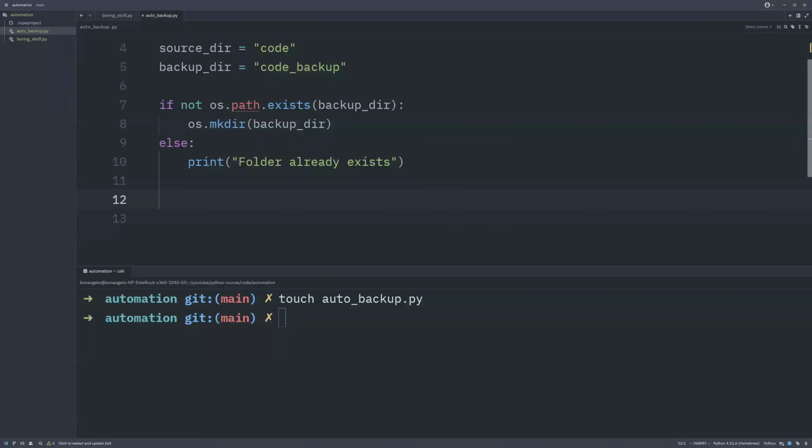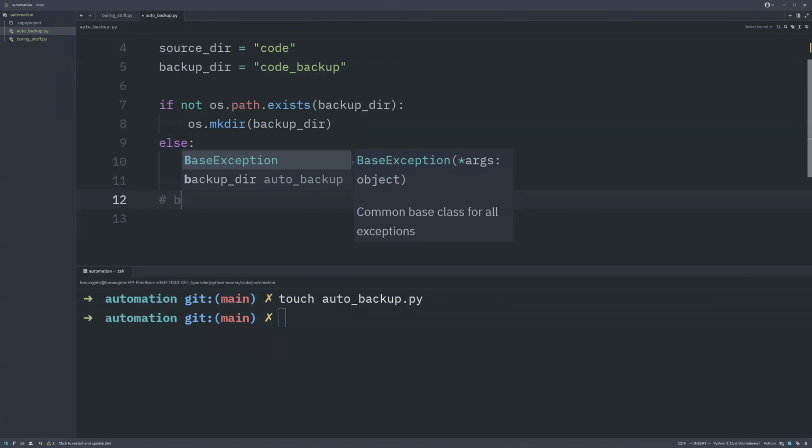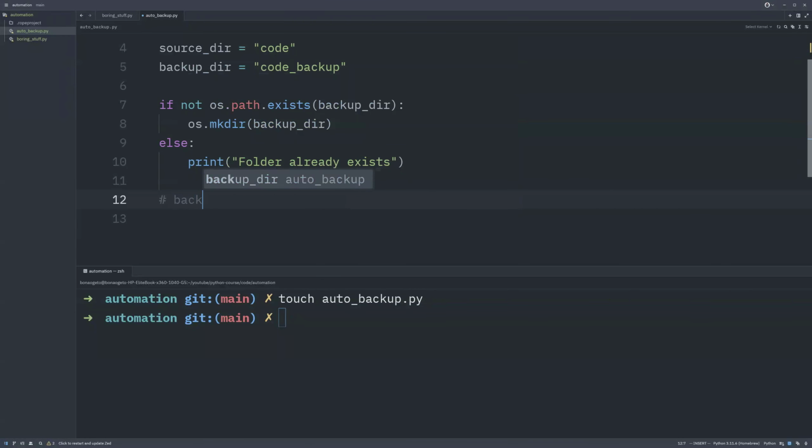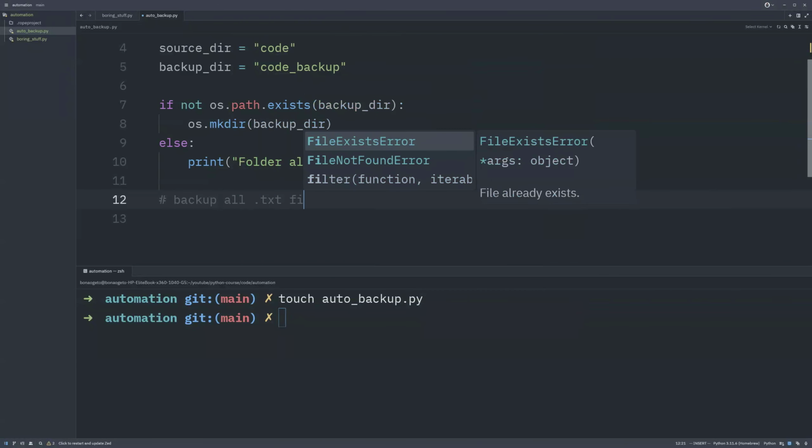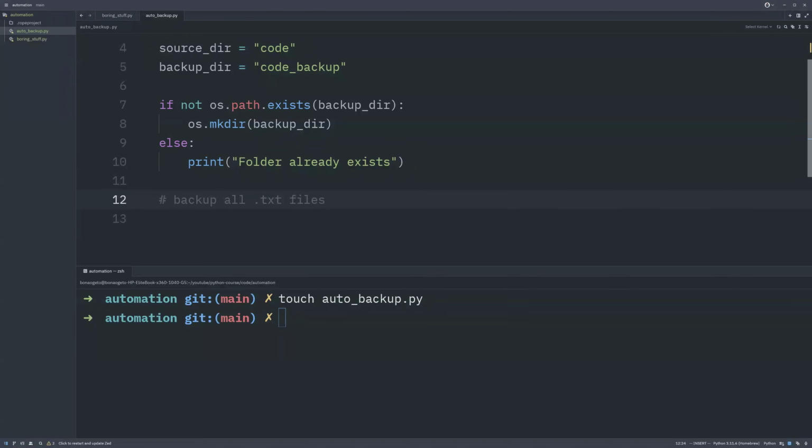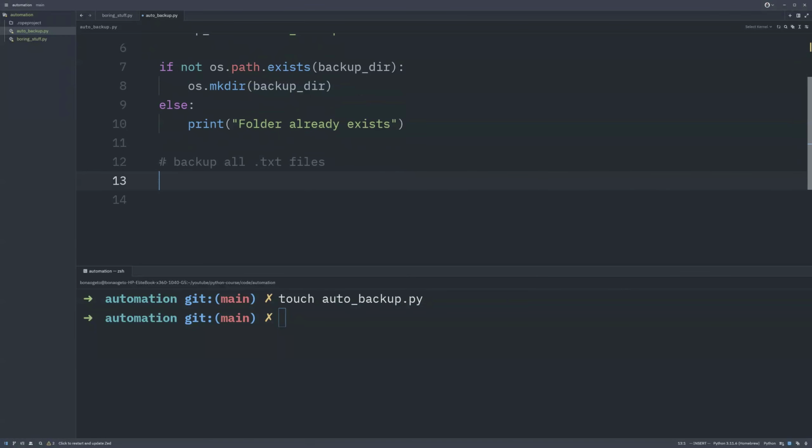Anyway, so the next thing I want us to do here is write a simple script for backing up. So just say backup all .txt files, which I'm not sure that we have .txt files, but let's see. Then how we can do this now? Simple. We already have the folder. All we need to do is iterate through that folder, then look for a file that ends with the same extension that we want. Then we just back up that file. I think it sounds easy enough.